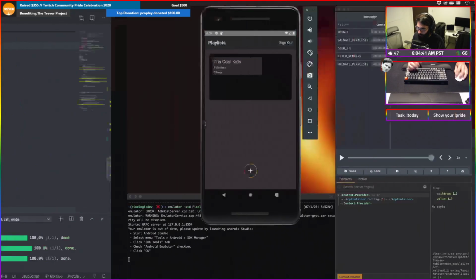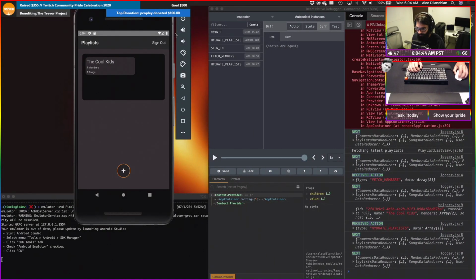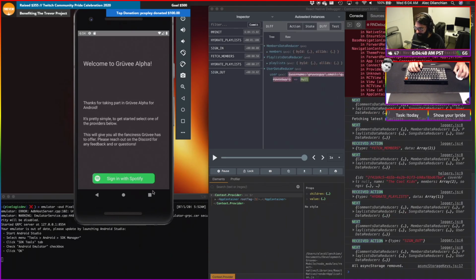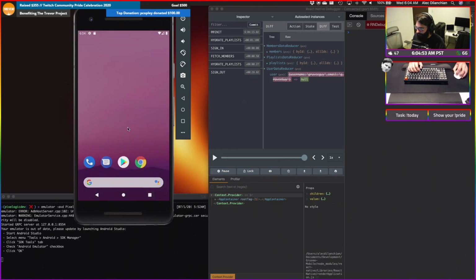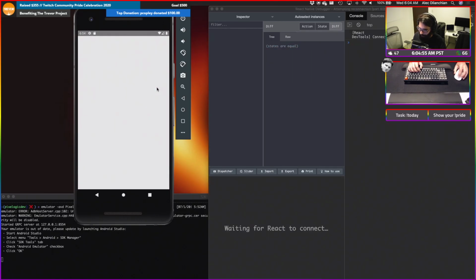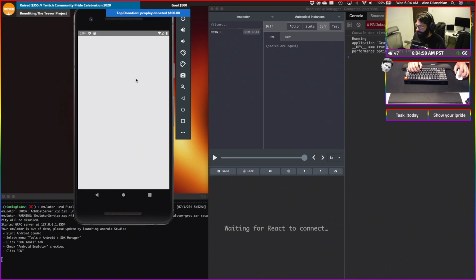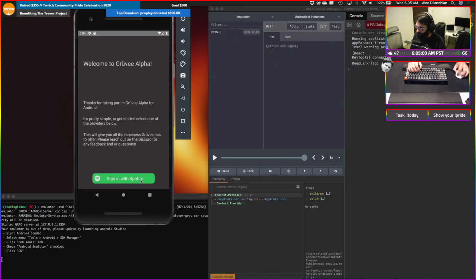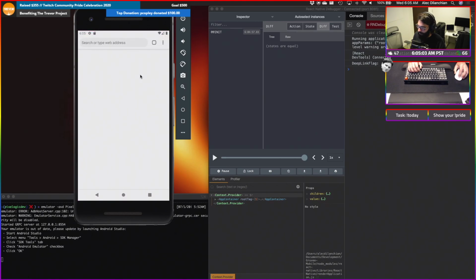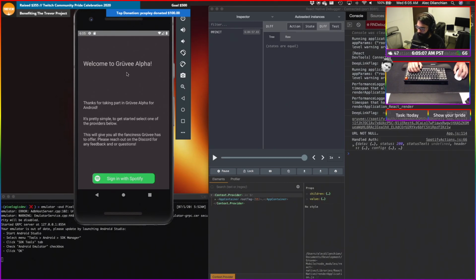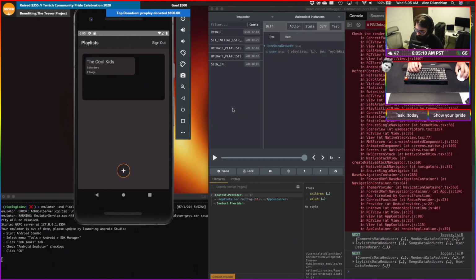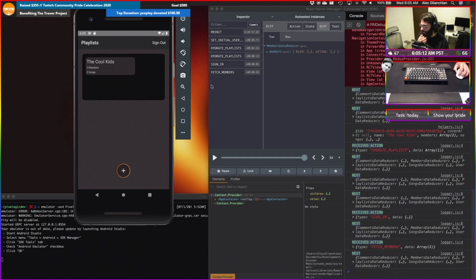Yeah, so that works well now. I think we can probably call this. I'm going to sign out. Let's do a little bit more of a check here. I'll sign out of that, force close the app, and open this bad boy back up. Then let's try signing in again. I'm already authenticated with Spotify, so it just uses the browser session and goes back. No problem at all. Sweet.